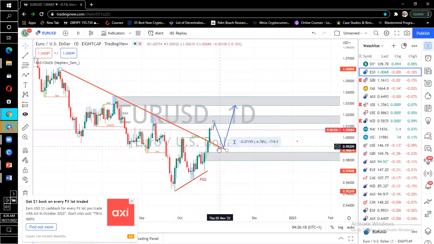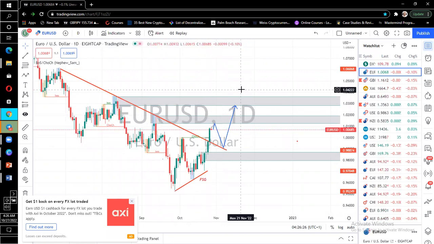So now this is also another confirmation. We'll have a break of trend line and also a pullback, this kind of retest, to go to the upside. So this is what we'll be expecting to see in this particular market. But at first, I would like to see them take away this liquidity to the upside here, then begin to go to the upside. Now, after they've taken away this liquidity, they come down, then go to the upside.